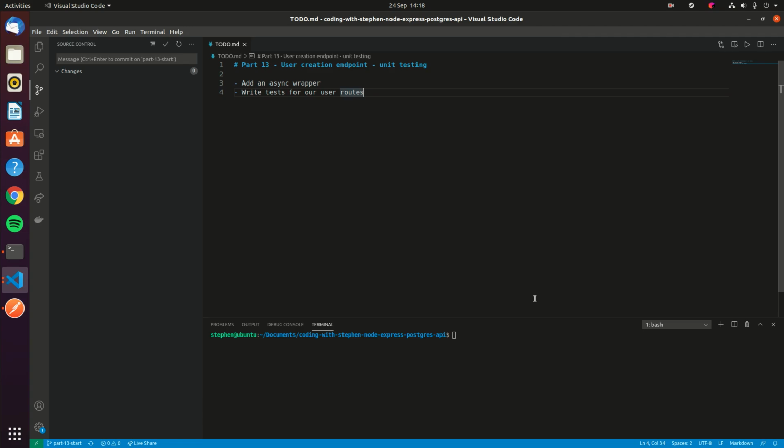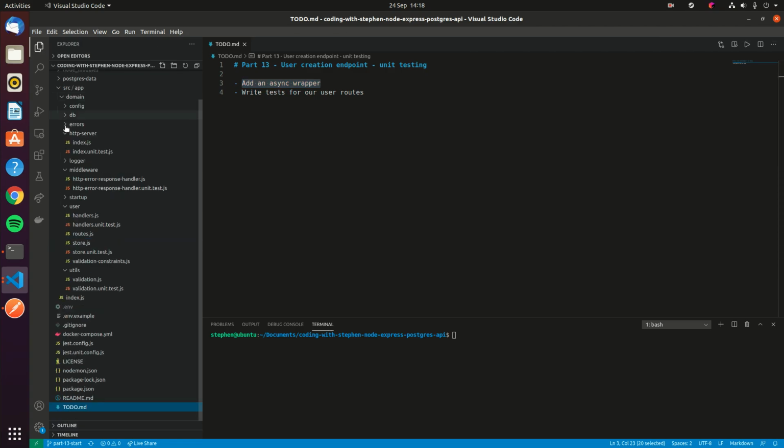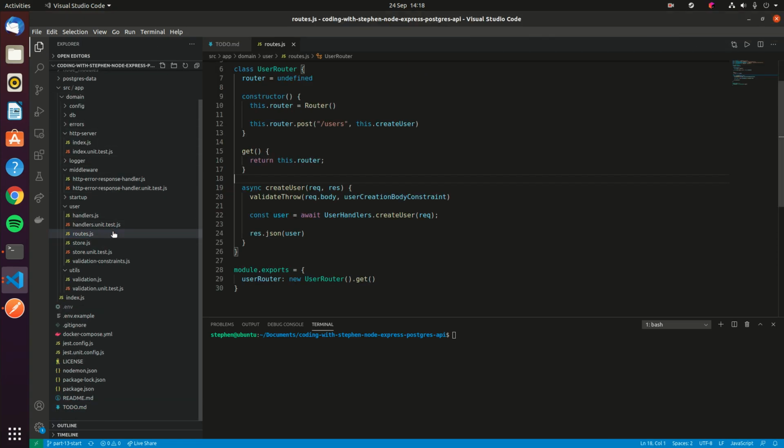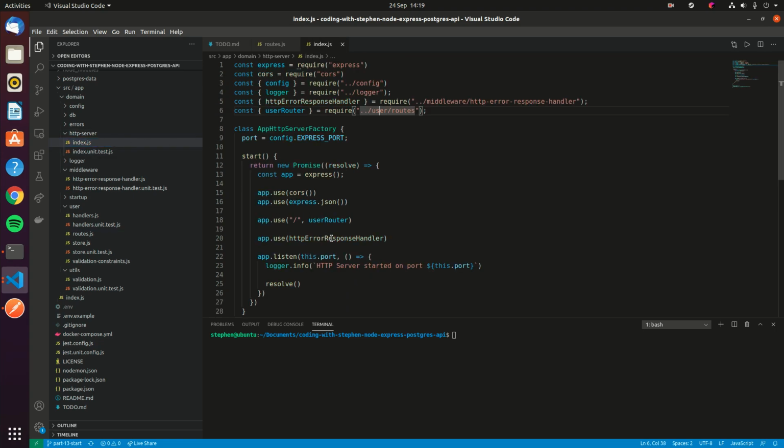And we're also going to add what's known as an asynchronous wrapper, which is a piece of code that's going to go around our route functions and wrap them. Because they're asynchronous pieces of code, any errors that are thrown from within them don't currently get picked up very nicely and passed along to our error handling middleware. So we're going to need to write a small piece of helper code that will wrap those and make sure they get passed along to our error handling middleware that we've got set up here.